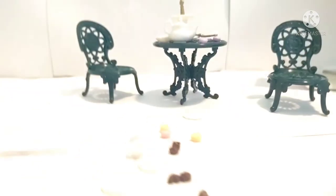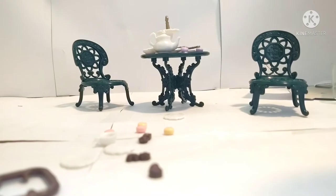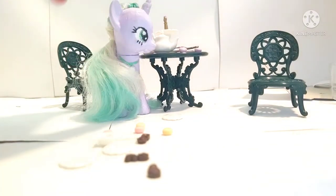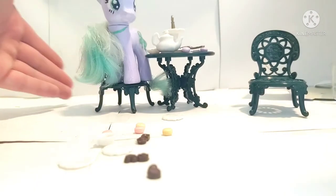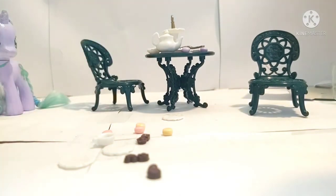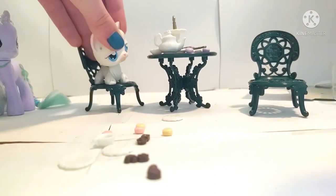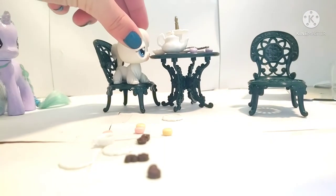That is basically about it for this set — here it is in its entirety. I'm going to get some LPS and My Little Ponies to show you some size comparison. If you've got a My Little Pony, it can fit on this table really well actually, and I think I might start using this table as my default My Little Pony table because of how well they fit. They actually fit on the chairs extremely well too compared to the last set — they can reach everything just fine. LPS can definitely not fit at this table, but on the chair they can fit, though it's a little short for them.